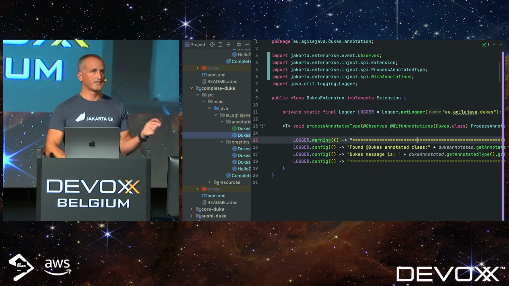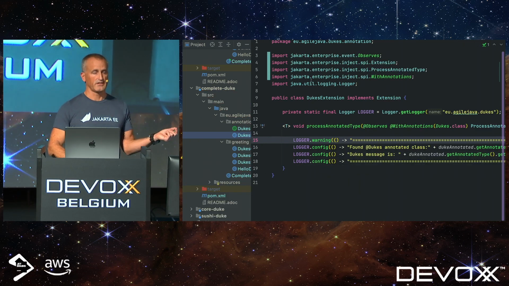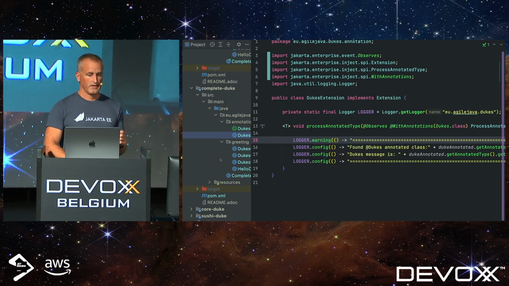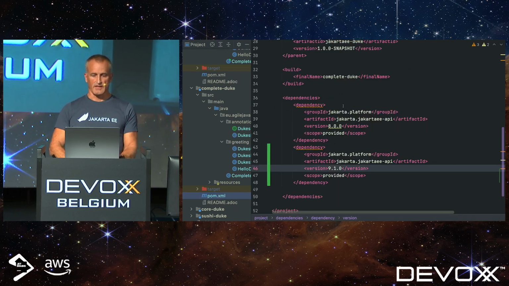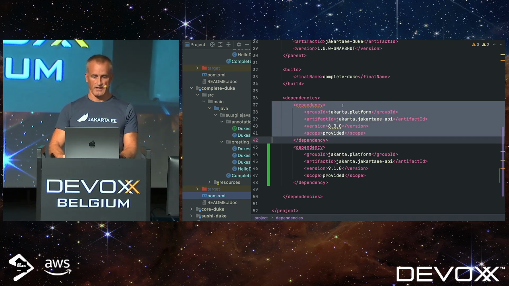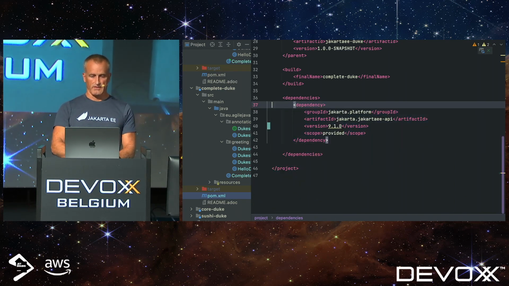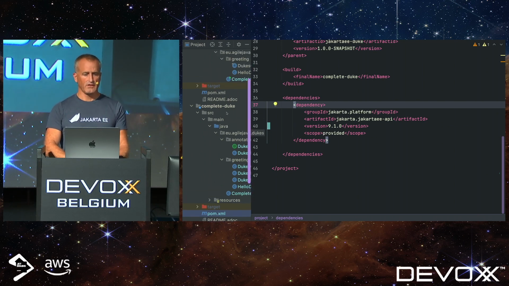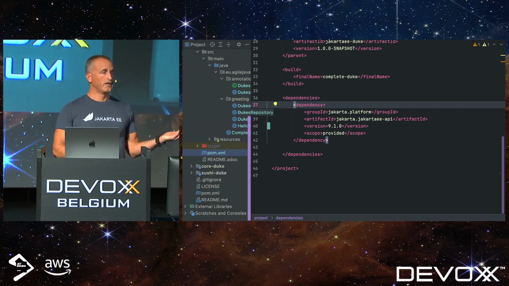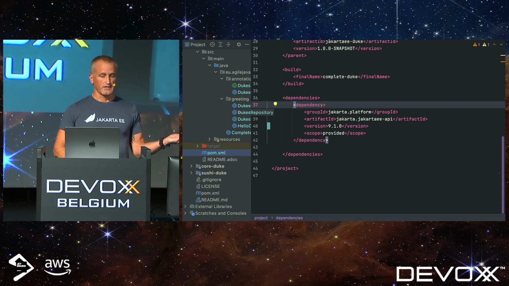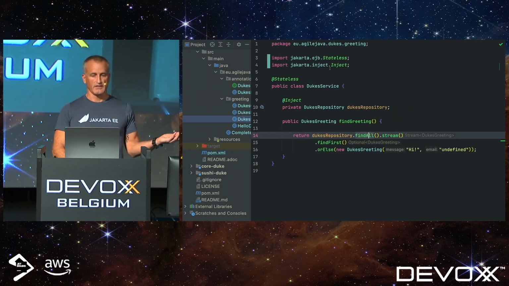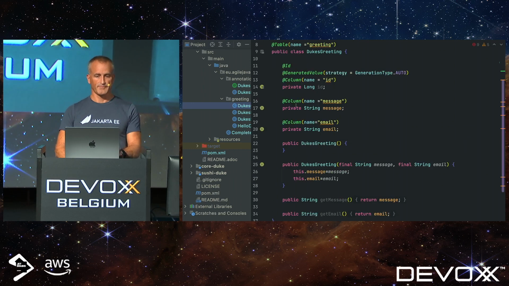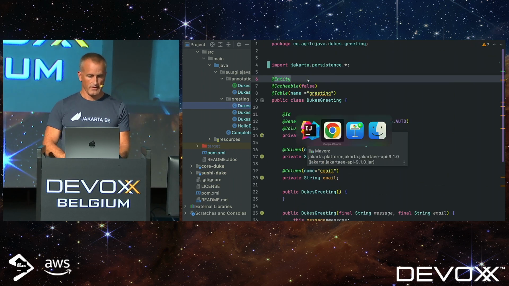And here you can see it replaces all the javax imports with jakarta imports. That means I can also take this Jakarta dependency, the 8 one, and remove it from my POM file. So that is all there is to it. Now I'm migrated to Jakarta EE 9. You can see all my imports have been changed.